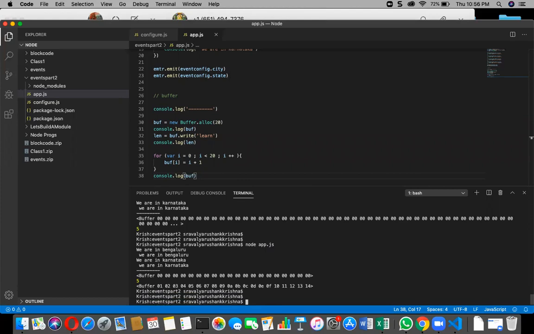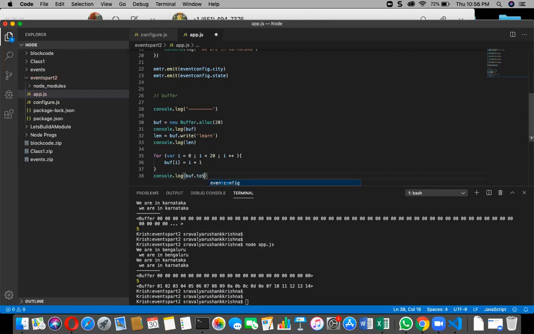It's like 1A, 1B. These are the positions of binary data, how it is stored inside. Let us go for this dot toString.